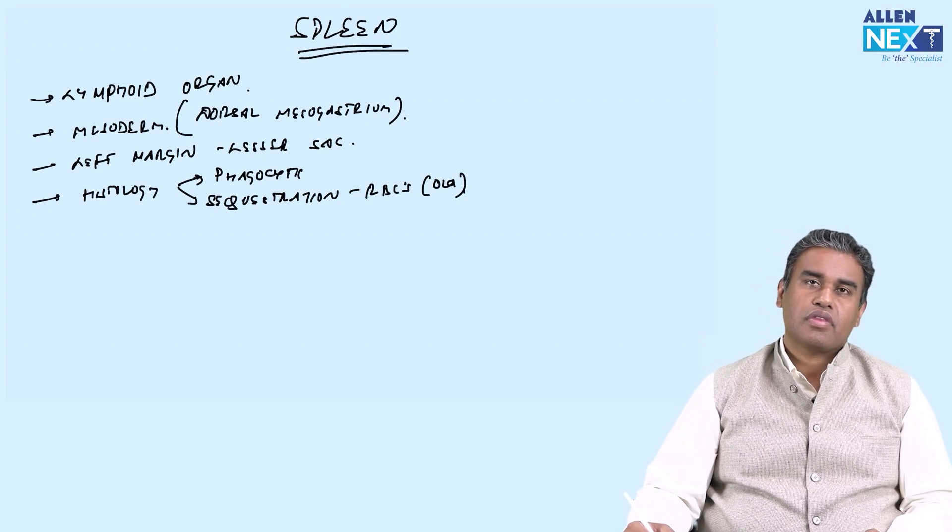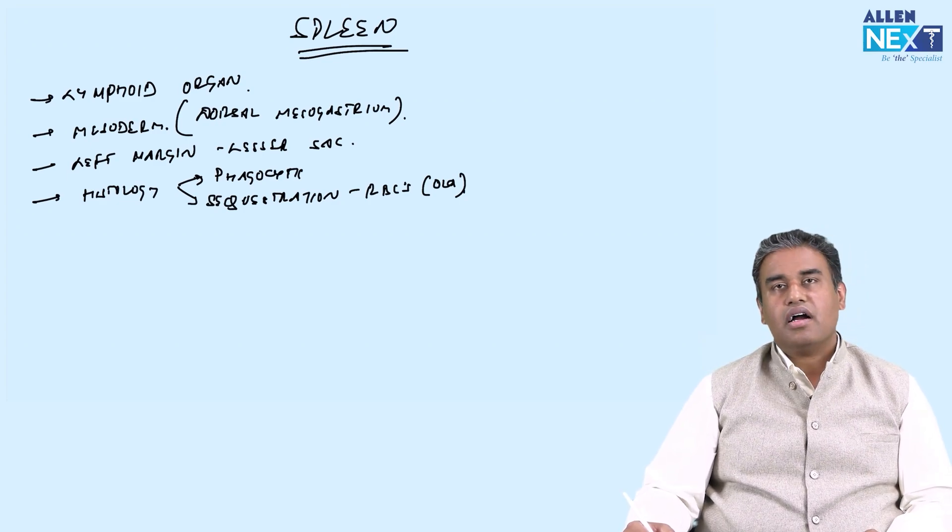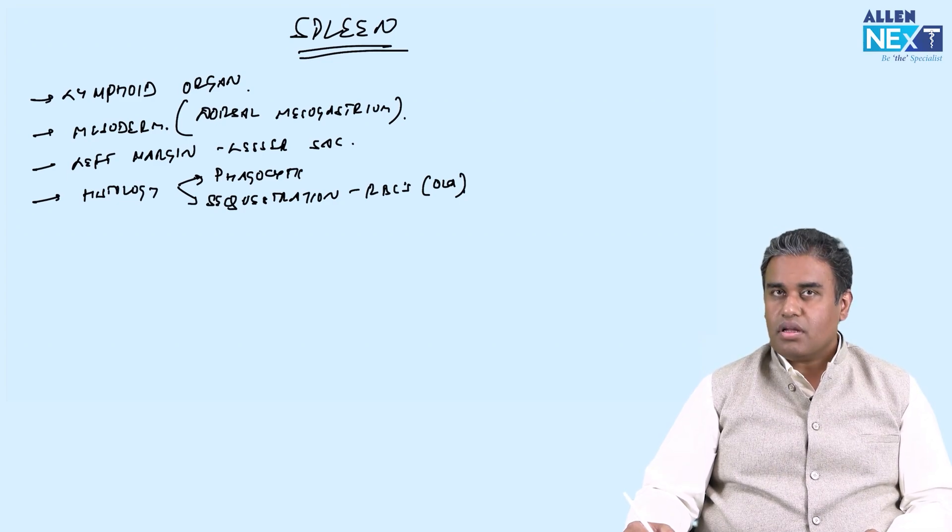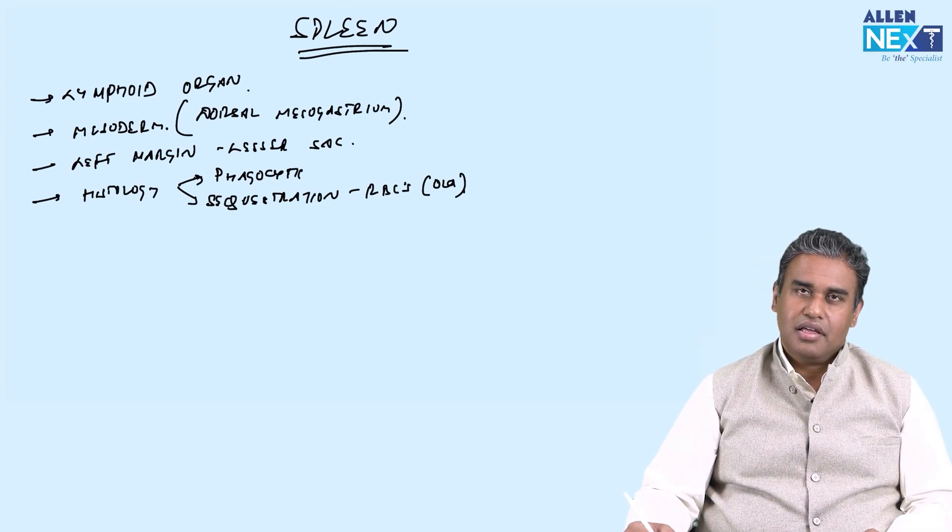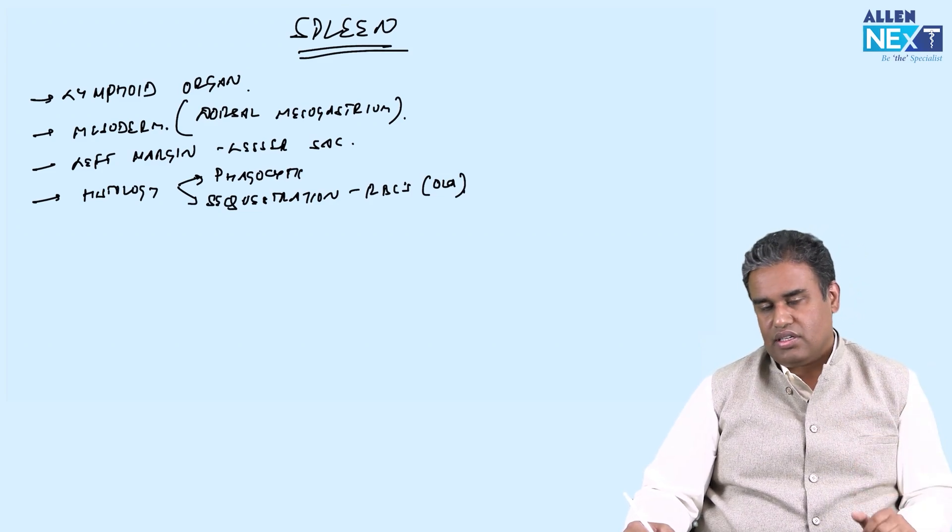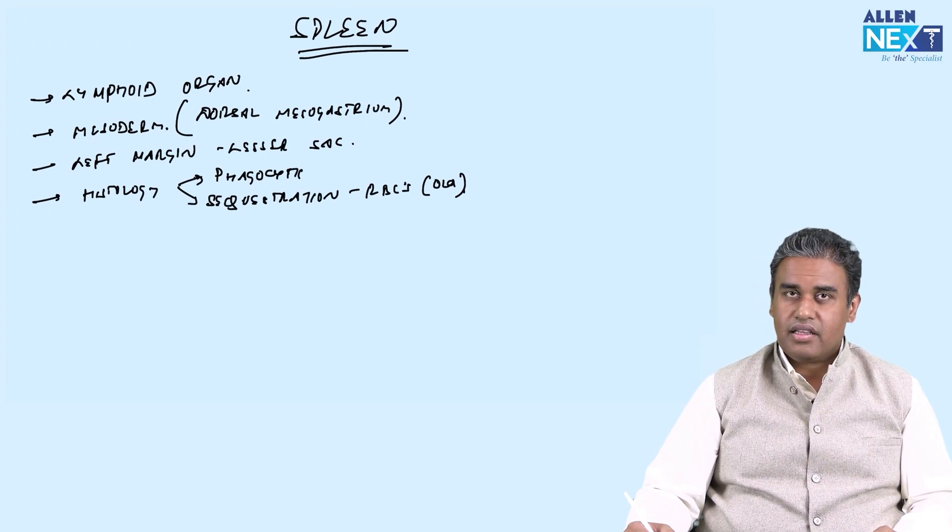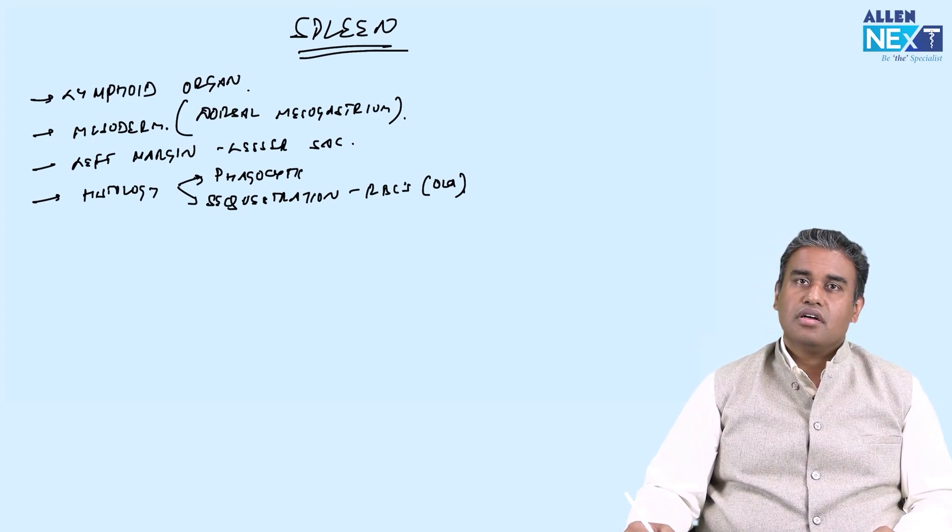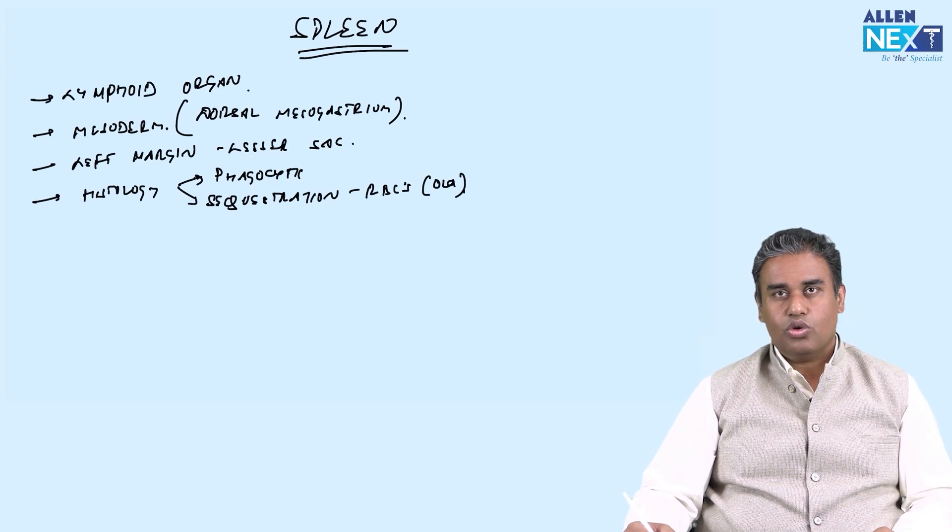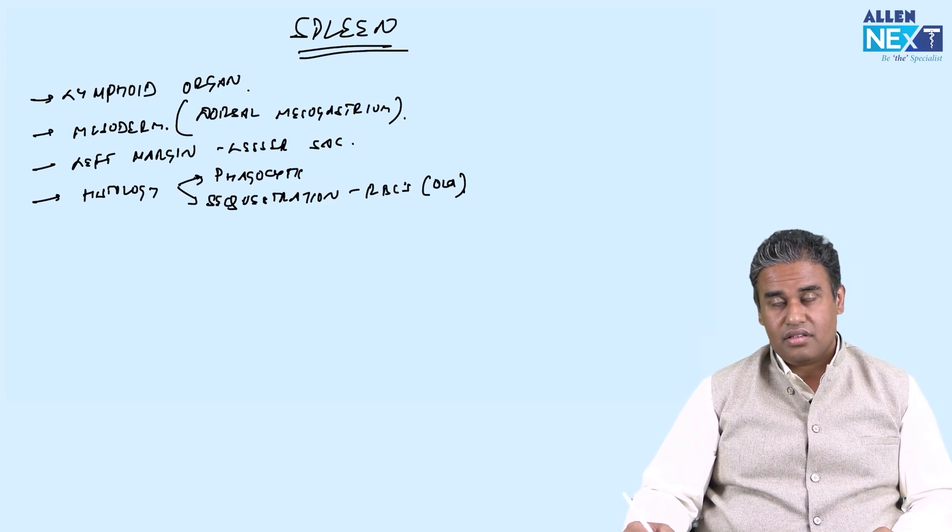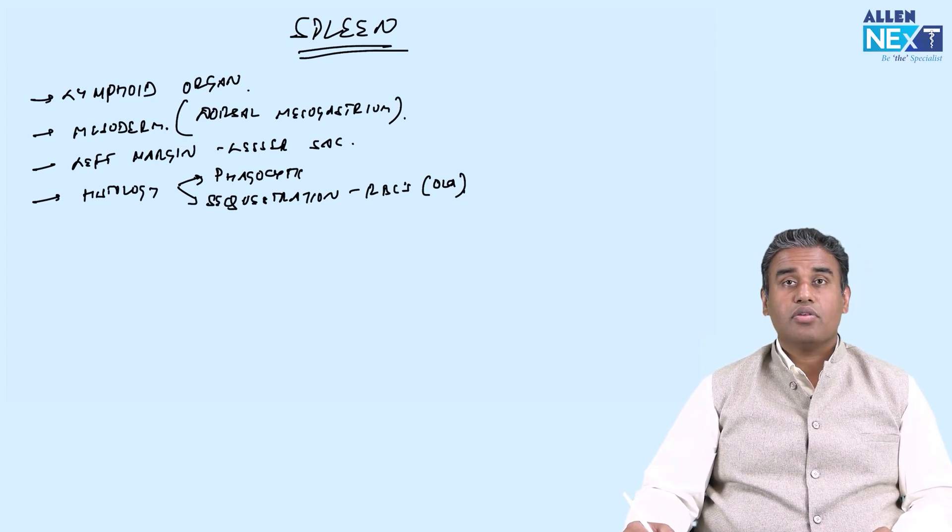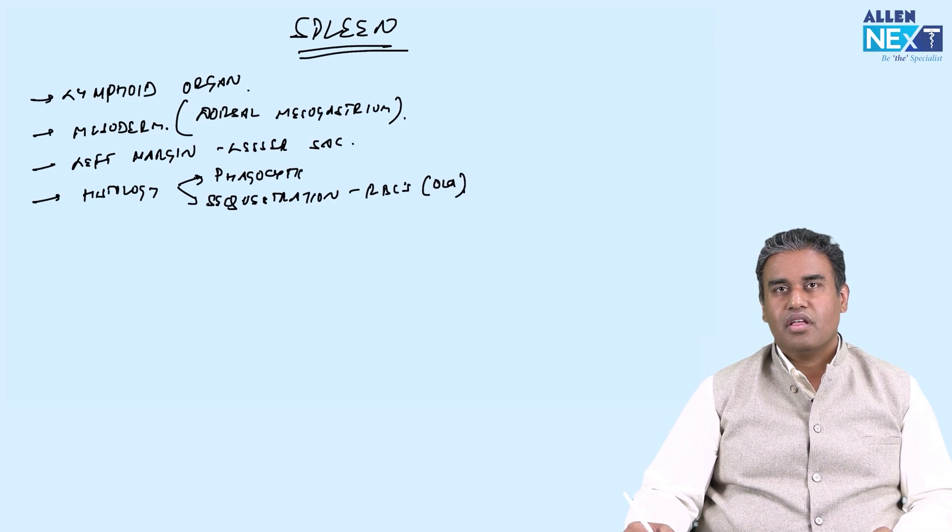Spleen over here is the only part of the abdominal cavity which is not a part of the gut, but its vascular supply is coming from the gut. For example, a kidney - is it lying in the abdominal cavity? Yes. The blood supply of the kidney is renal vein. Is it going into portal circulation? No. Adrenal vein - is it a part of abdominal cavity? Yes. Blood supply? Is it going to portal circulation? No. And why does the spleen?